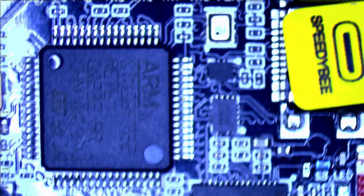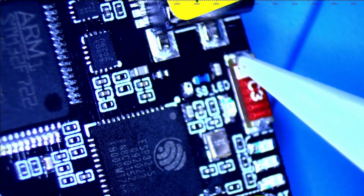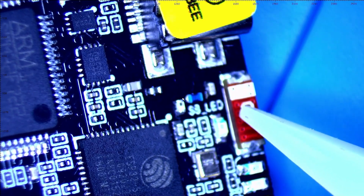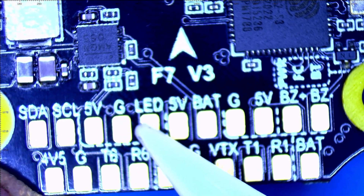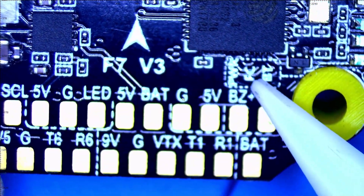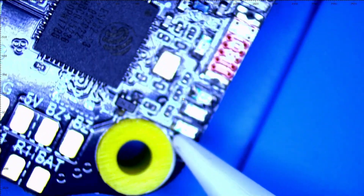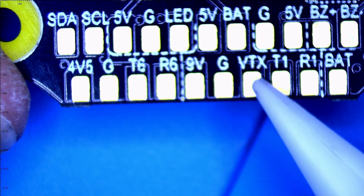There's a 4.5-volt pad which is powered by USB. There's also a built-in barometer. Moving along, here's our Wi-Fi/Bluetooth chip, and right next to it is a funny-looking chip that a lot of people are curious about — this is actually the antenna. It looks like a fuse but it's not. This antenna communicates to your phone and this new setup is supposed to be 33% faster. Down here there are more pads including SDA, SCL, 5V, ground, LEDs, battery, buzzer, and power/flight controller/Bluetooth indicators.